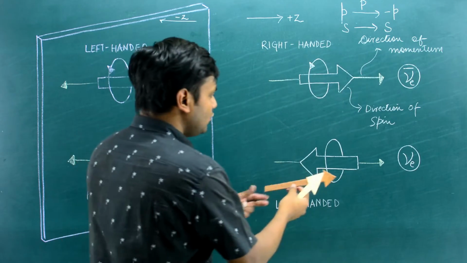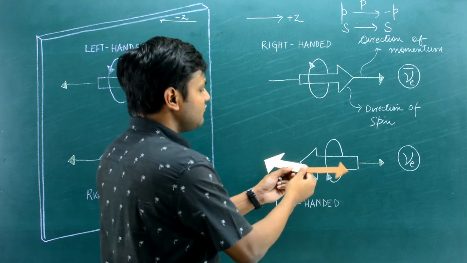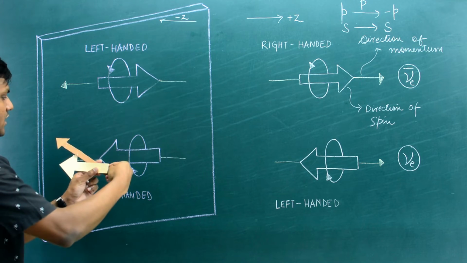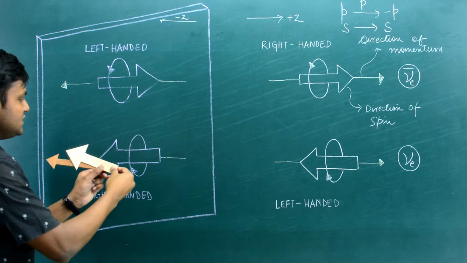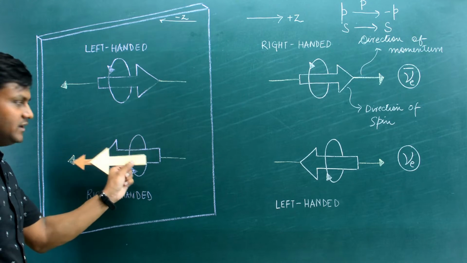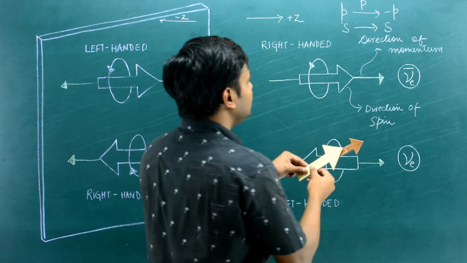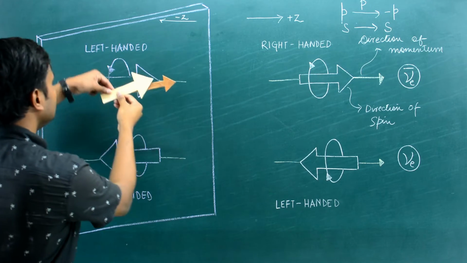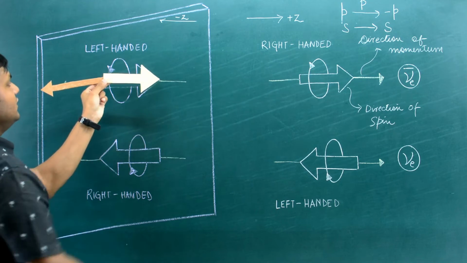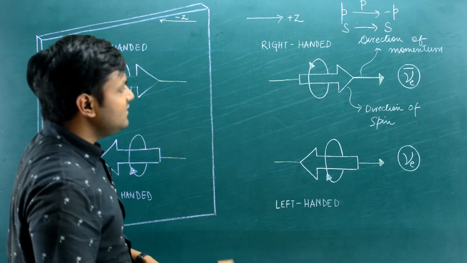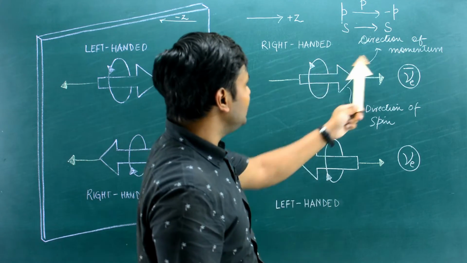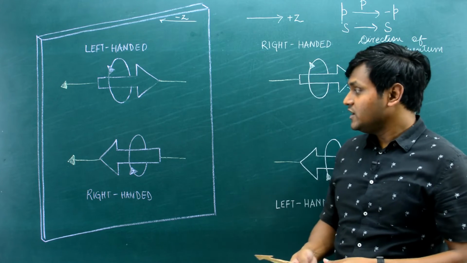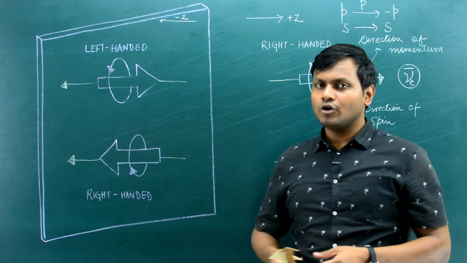So in the case of a neutrino, the spin and its direction of motion were opposite, right? But in the mirror image, they are in the same direction. That means in the mirror image for a neutrino, it's a right-handed particle. For the case of an antineutrino, the direction of spin and motion are in the same direction, so it's a right-handed particle. But in the mirror image, the spin and the direction of its motion are opposite. That means now it's left-handed. So in the real world, neutrinos are left-handed while antineutrinos are right-handed. But if I perform a parity transformation, if I look at the mirror universe, then neutrinos turn out to be right-handed and antineutrinos turn out to be left-handed.